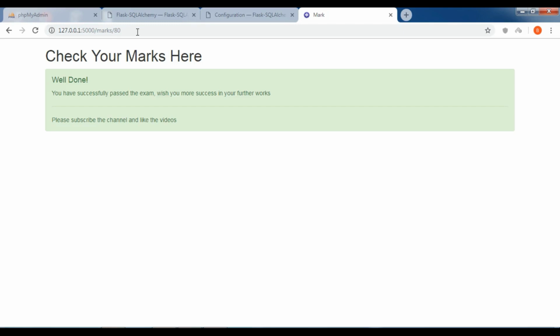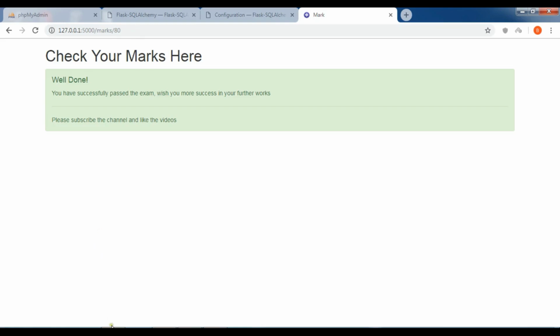Now in this video we are going to talk about a relational mapper database, that is SQLAlchemy. SQLAlchemy is an object relational mapper, or we can call it ORM, implementation in the Python programming language. By using SQLAlchemy we can create and execute database queries and code without needing to write SQL statements.